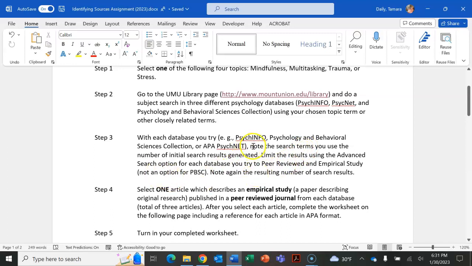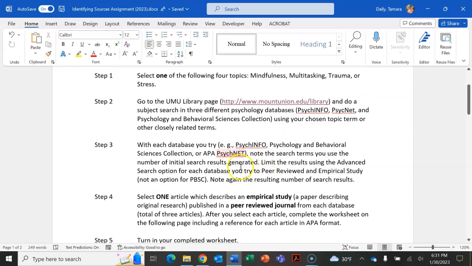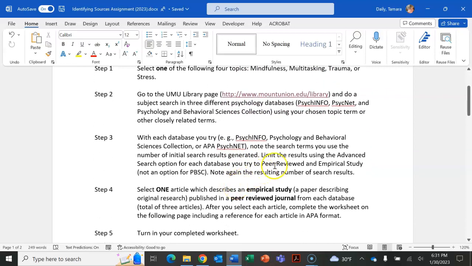Then we want you, with each of these databases, to look at your search term, whichever one you chose, and just plug it in, see how many hits you get, and then I want you to practice limiting your search so that you can look for peer-reviewed empirical studies, because many times you're going to have faculty who are going to ask you, I want you to write this research paper and I want you to only use peer-reviewed journal articles, or I only want you to use empirical studies, or both would be pretty common.